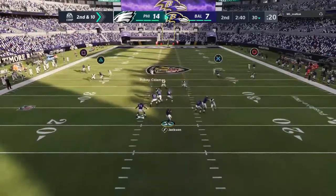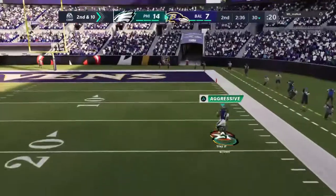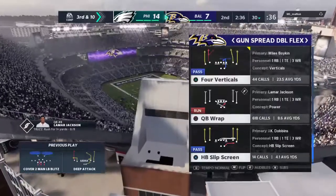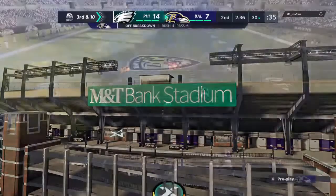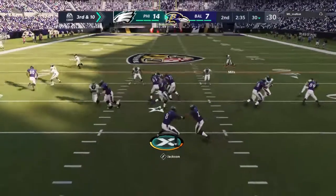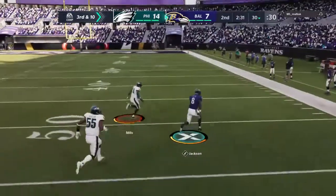This time, Jackson will throw it. He's going deep for Brown. And that's going to be incomplete. Good effort there, trying to take a shot, but it's 3rd down. Sure, that pass was incomplete as they made an attempt to get a big one downfield, but that's okay because the second part of that is if you don't get the completion, at least you've told the defense you're trying to stretch them out a little bit, and they may have to change accordingly.